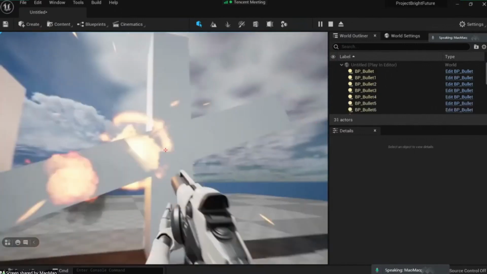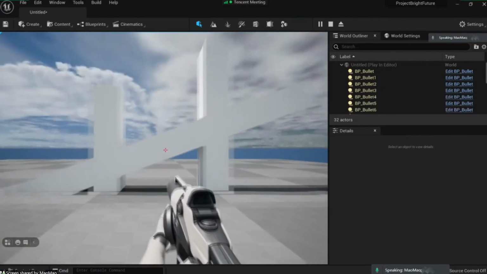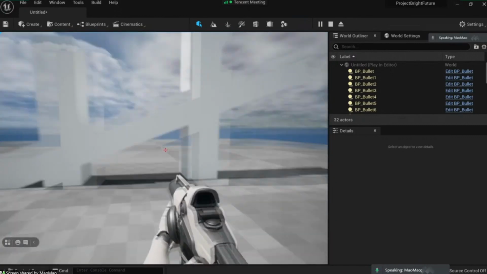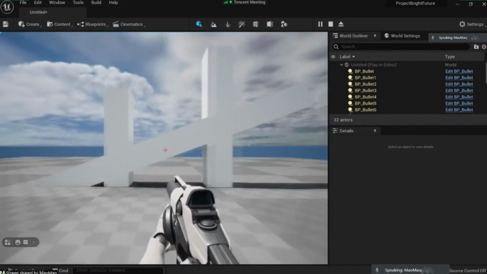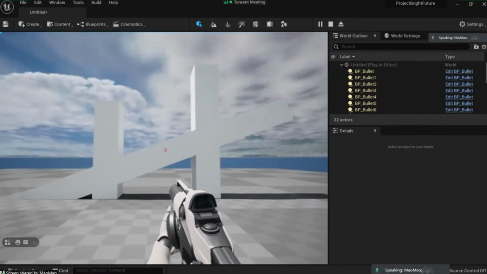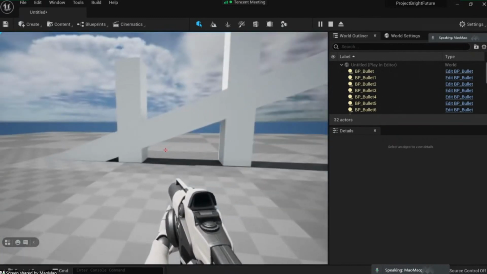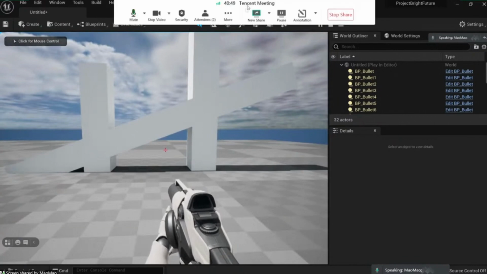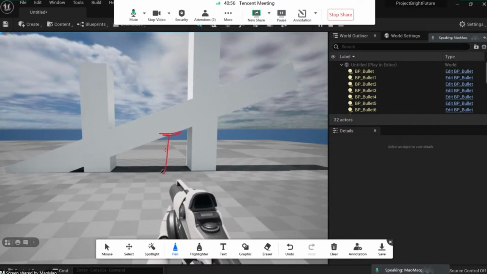So now I have some collisions here which make it more interesting and so on. But we have a problem here. The player is confused about whether he can or cannot go through this obstacle. And there are several ways to fix this. But if I check this, I can check this height here.